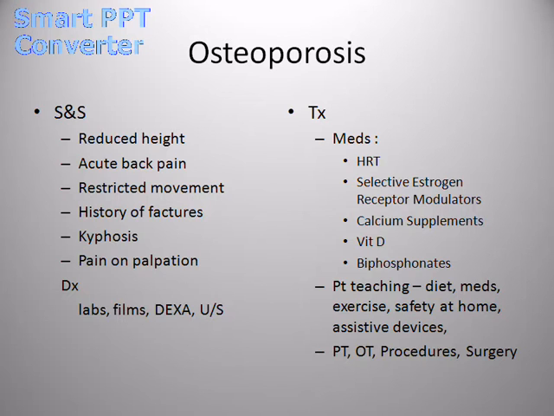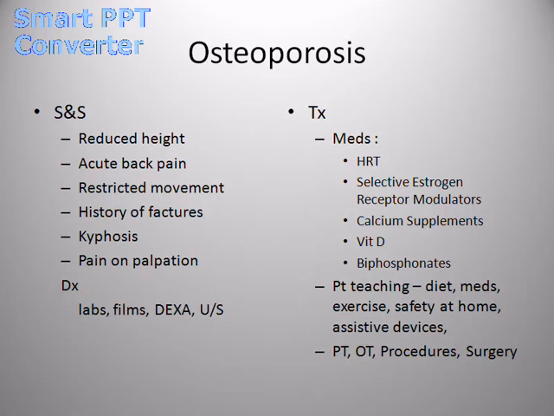There's also Evista, which is a selective estrogen receptor modulator, and what it does is decrease osteoclast activity and therefore decrease bone reabsorption. We treat postmenopausal osteoporosis women, as well as those who have breast cancer, with this drug. So if your client has a history of DVT, it's not for them, and we need to watch liver function tests with this particular drug. That's Evista, which is a selective estrogen receptor modulator.